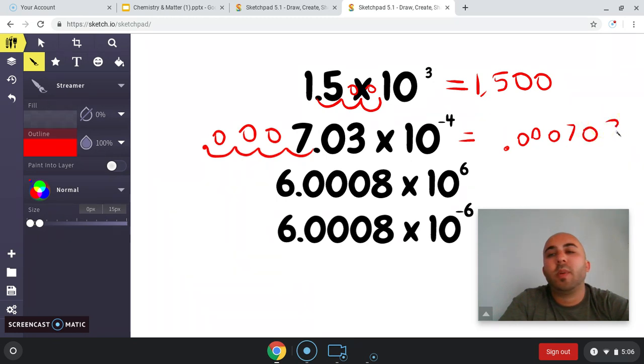0.00703. And forgive my sloppiness, I am writing this on a laptop. Some people will put a 0 out in front here. It is the exact same thing because you'll notice these 3 zeros come after the decimal point once I've put it into expanded notation. Okay, and here our final one.